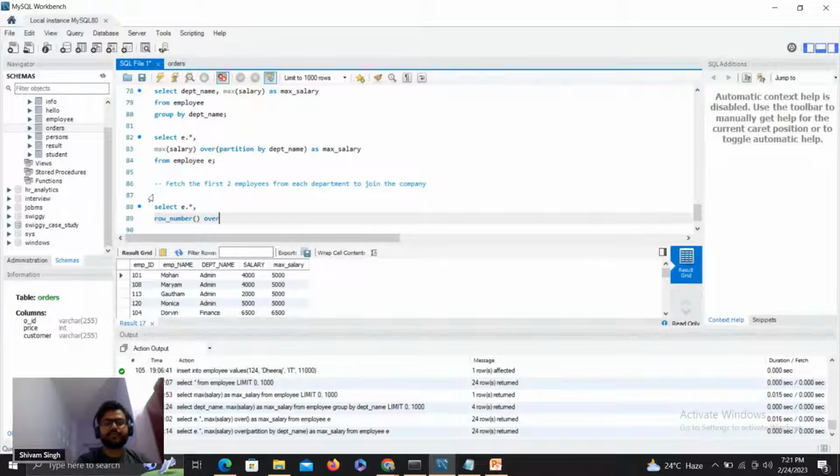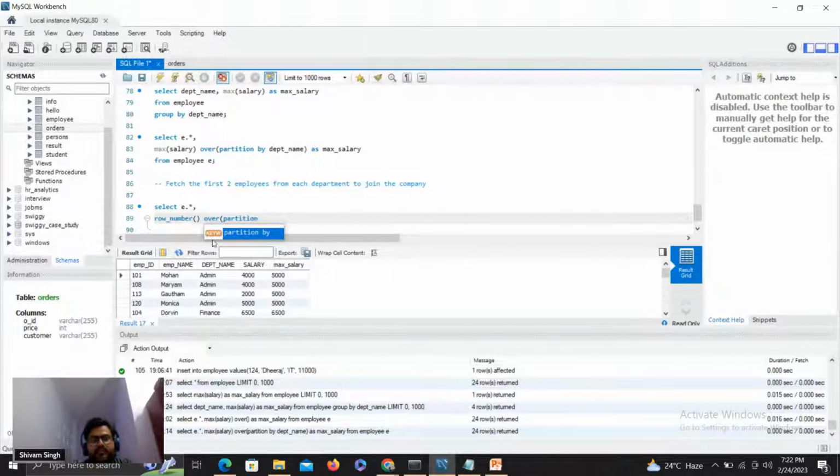The first 2 employees are definitely based on their employee ID. Here I can see that in admin I have 101 and 108. Then in finance I have 104 and 106, so this is correct. Then in HR again I think this is correct, and here also I think this is correct.